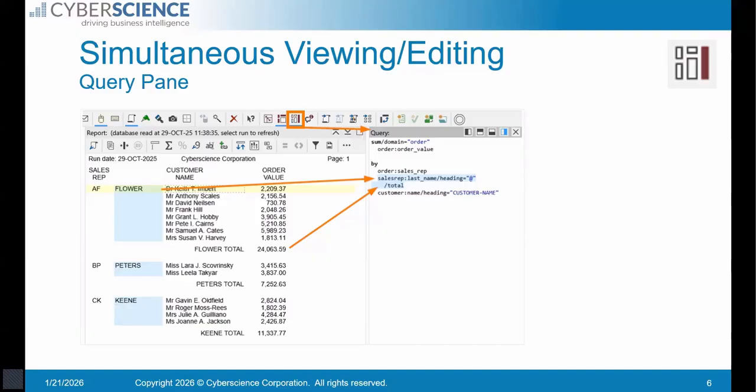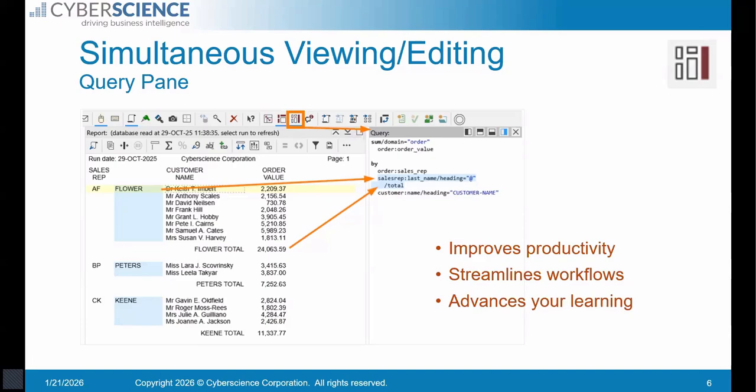So if you have some mysterious code in your visual editor or fields and you're wondering, where did that come from? What's that even doing there? If you click on the appropriate area in the visual editor, it will highlight that in the language and hopefully make it easier for you to solve problems and streamline your report building exercises. Another thing that's nice about it is it also will help you to learn what the underlying language is doing and what it looks like, if you're interested in that.